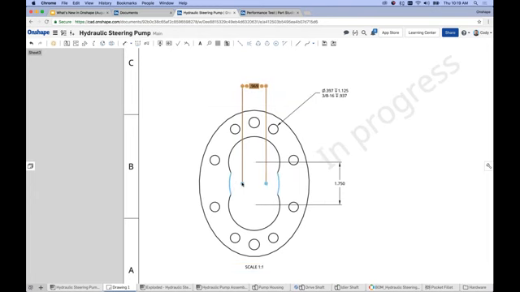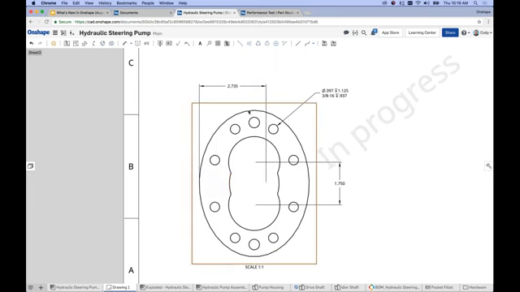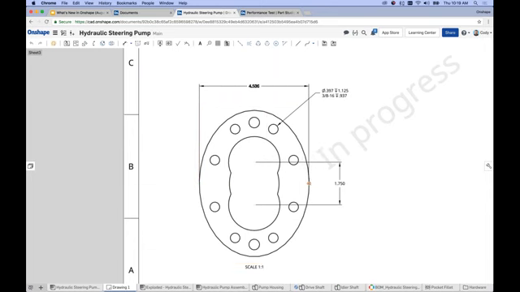What's new is the attachment points on the min and max points of arcs. So you'll see that point highlight there. That, or the top and bottom points, are what's now selectable and referenceable as points. So now I can attach those dimensions to the outside of the arcs, or the inverse, right, the inside of the arcs. The key there is you'll place your dimension and then left-click drag that endpoint of the dimension to the outside of the arc, right, to that attachment point on the far end of the arc.